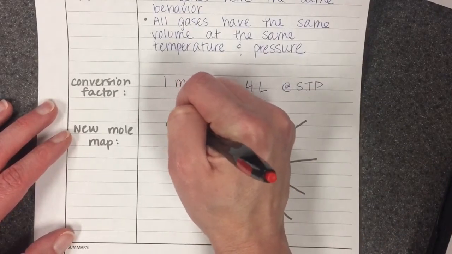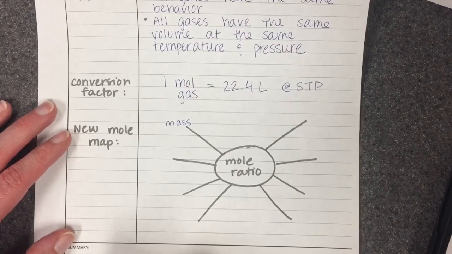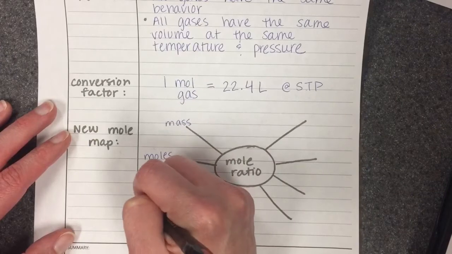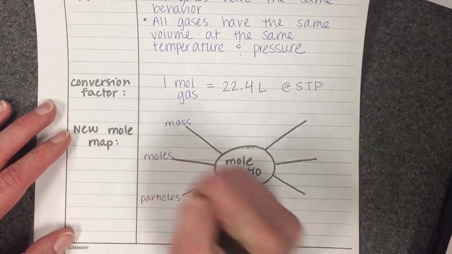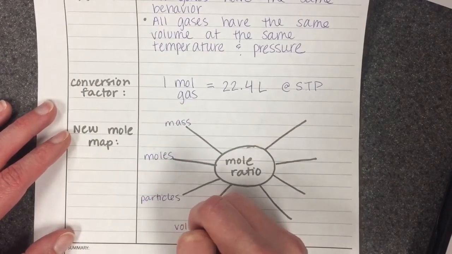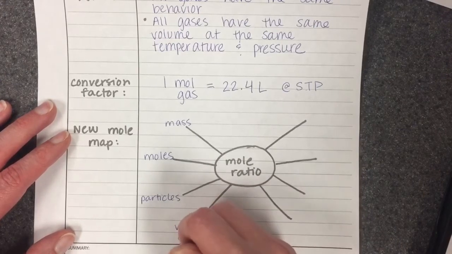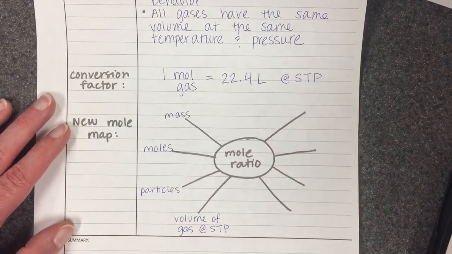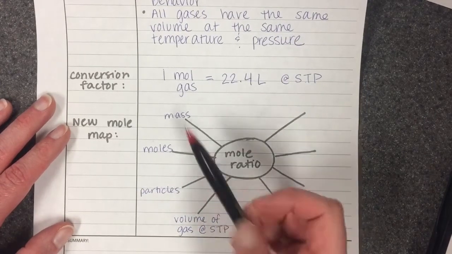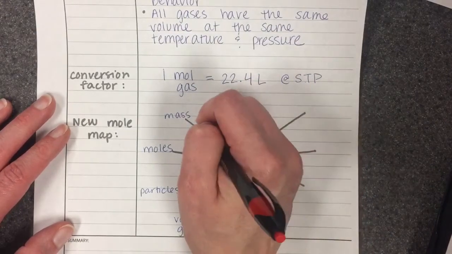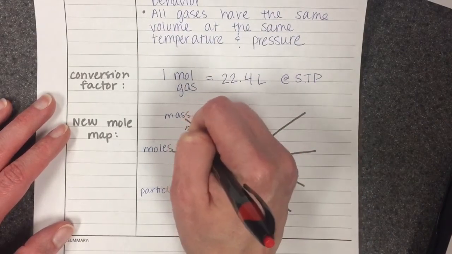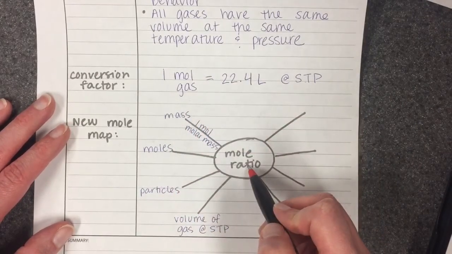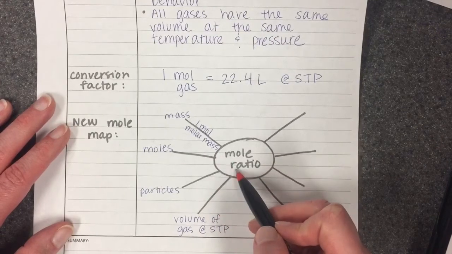We've had mass conversions when we're doing stoichiometry. We've done those. We've started with moles. We've started with particles. And now we can start with the volume of gas. Again, as long as it's at standard conditions, standard temperature and pressure. Okay? We know that if we're given a mass to start our problem, then we have to use the molar mass as a conversion factor before we can do the mole ratio in that problem. If we're given moles, we can just skip straight to the mole ratio.